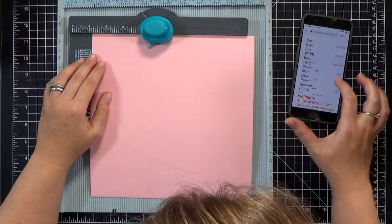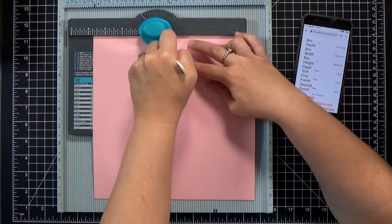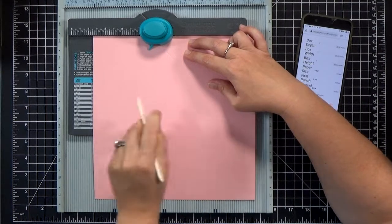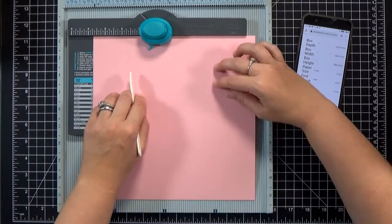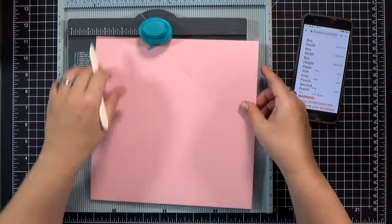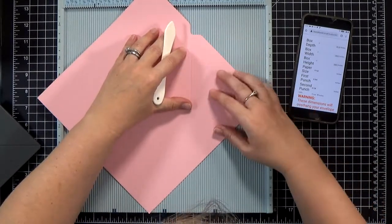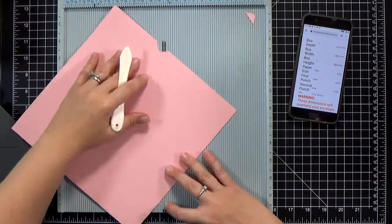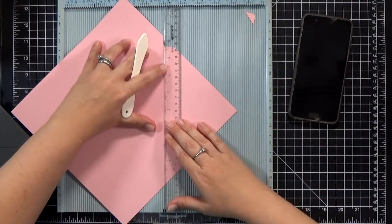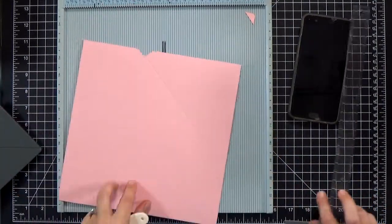Then we bring in the punch board and measure for our first punch. I'm just going to line it up, use the ruler at the top of the punch board, grab a bone folder, and score that diagonal line. You can see my paper is hanging off beyond the board, so I need to extend that line using my ScorePal. I'm going to get as much as I can with the board and then put it into my ScorePal. I found it's much easier to line up if you mark your ScorePal — I marked the center line and there are little lines at the bottom so I can follow the line all the way through.